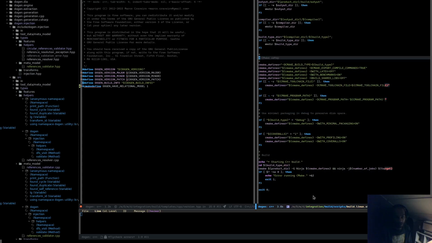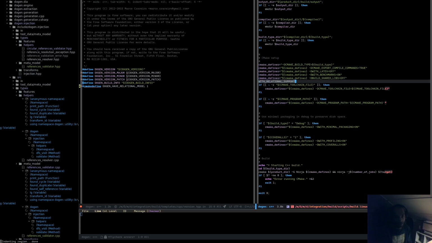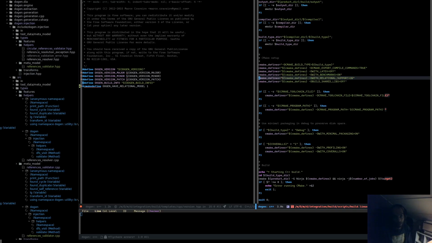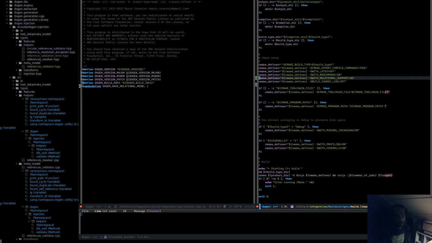Now bear in mind we are in build.linux, so we don't have to worry about other operating systems here. So we could literally say, well, for Linux, this option is on, and that now allows us to rely on the option being on for Linux.